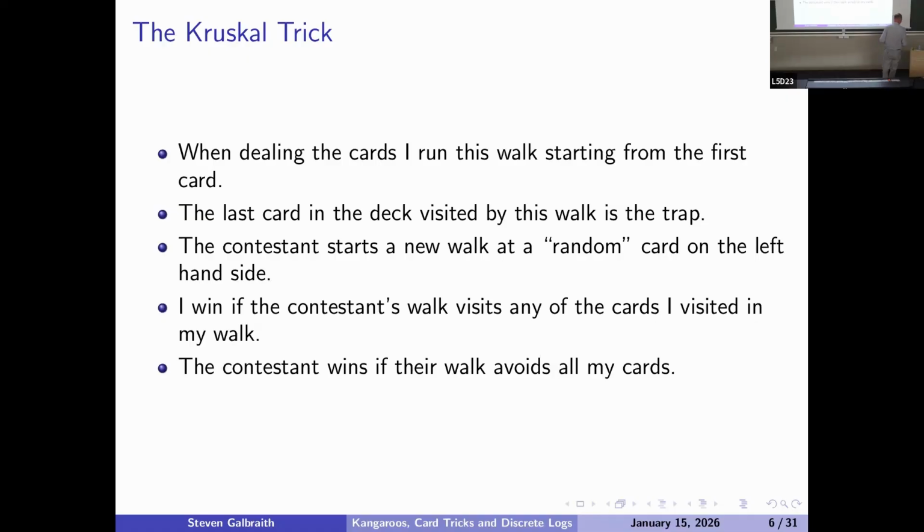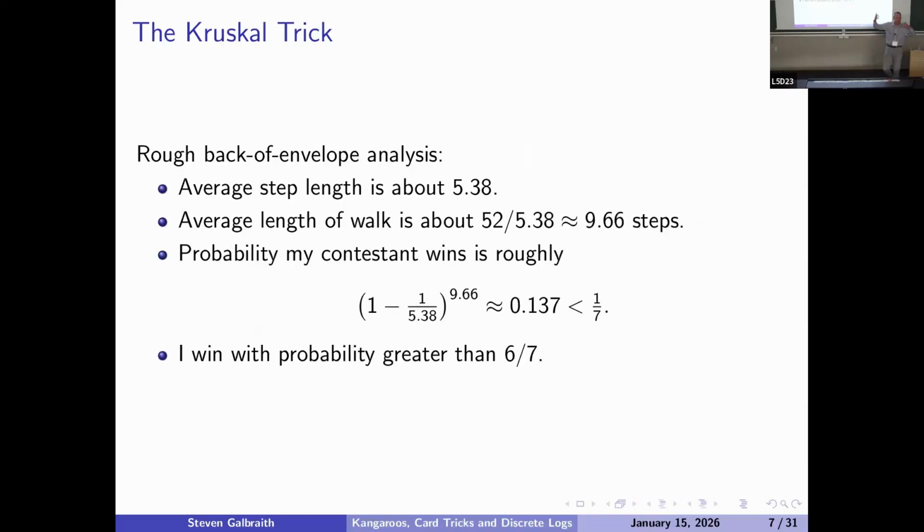Okay, so is everyone happy with the trick? You all know how to do it with your friends now? Great. So let's do the mathematics. I want to give you some explanation of where this 6/7 comes from. So first, what's the average length of a jump? The cards are 1 up to 10, king, queen, jack, and they're all 5. So if you average 1 up to 10 plus 5 plus 5 plus 5, you get something just slightly bigger than 5. So more or less, on average, I'm jumping about 5 steps.